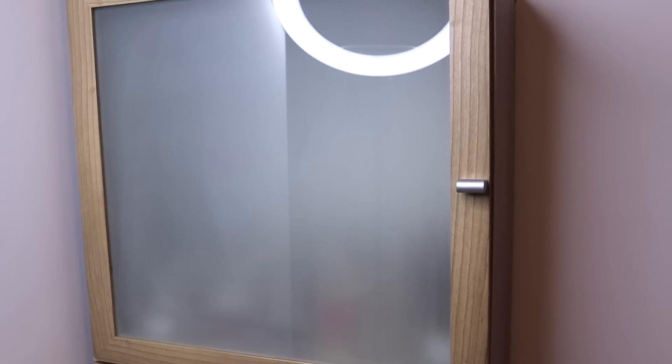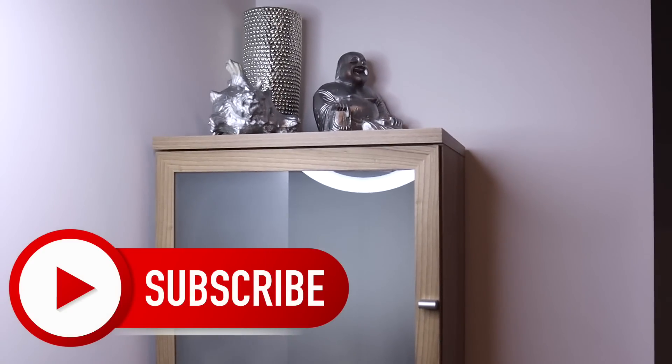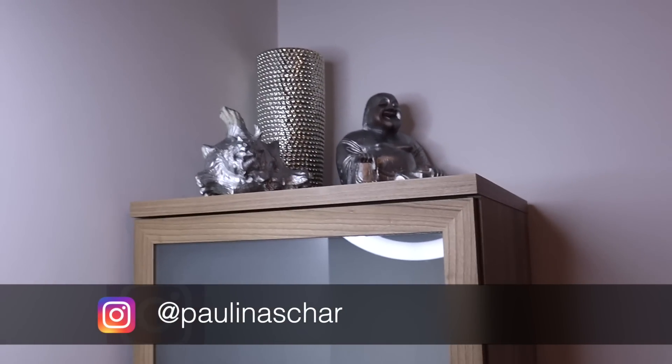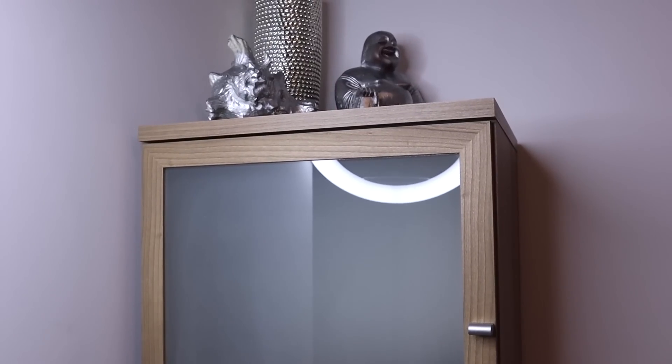Hello my darlings, I hope you're well. Today I am behind the camera and I know this doesn't look very appealing, but what's inside is gonna kill you. Today I'm gonna show you my current perfume collection and storage, which is in this chest of drawers cupboard. As you know, I recently moved into a new apartment in Poland, and let's be honest, this is not very my style of furniture, but I roll with what I have because I'm renting.